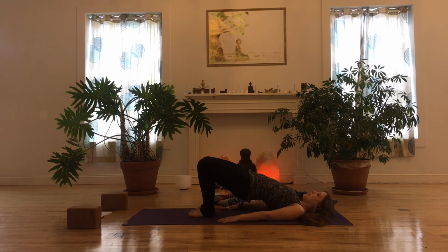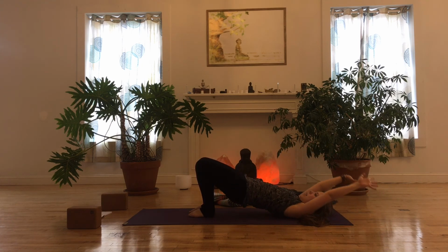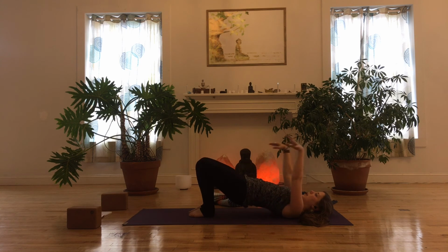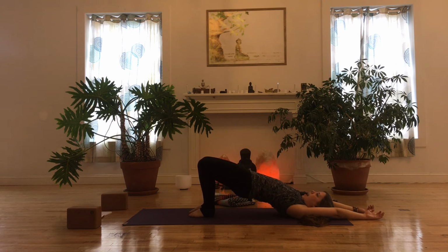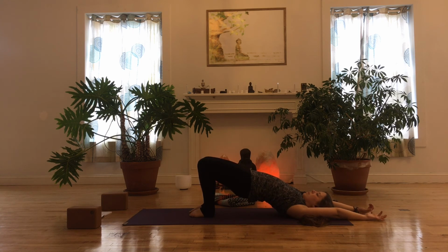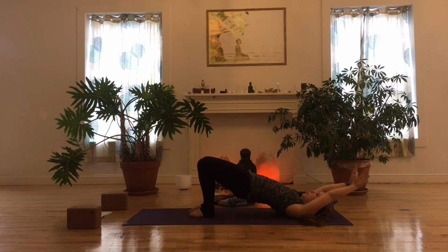Inhale to rise. And exhale to lower. If you have the need for a little bit more movement here as you flow, inhale to lift the hips and sweep arms up and overhead. And then as you exhale, everything lowers back down towards the earth. And then keep flowing here with your breath, finding that connection of movement and breath through the body. Nice job. And you can continue to flow here if that's what your body needs.